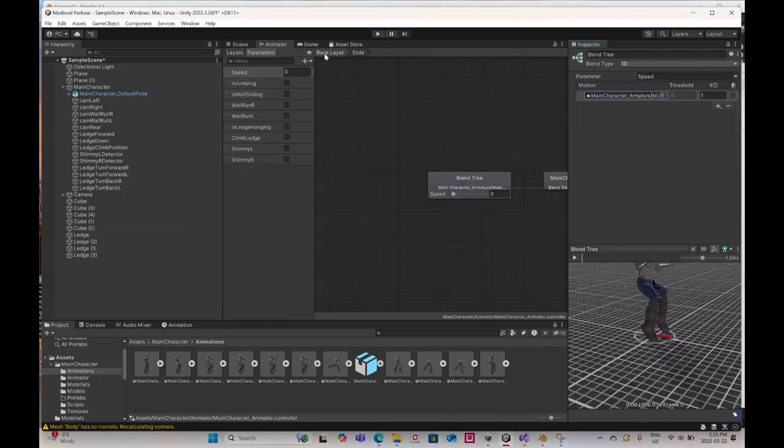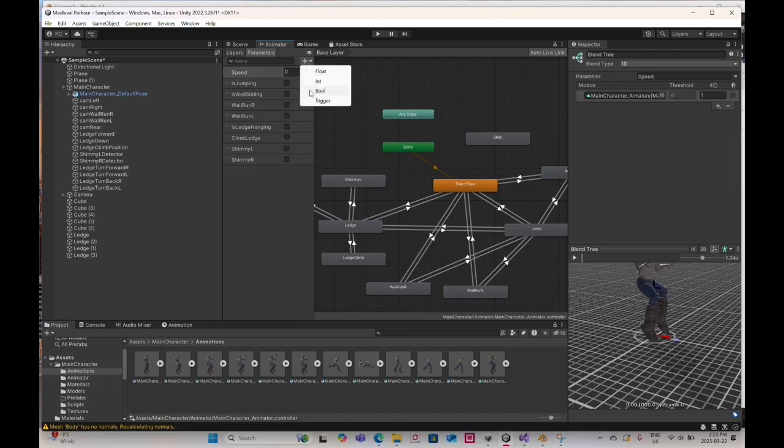Okay. Go back here, I'm going to create a boolean, is sliding.